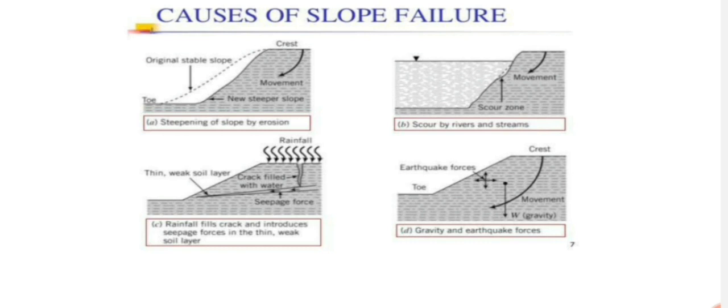Due to seepage force in dams and all, failure of dams due to seepage can take place. Similar is the case due to sudden drawdown or drop in level of water adjacent to the slope. That is, for any landslide to occur, or for whatever soil particle to come down, it has to overcome the shear strength of the soil particle.